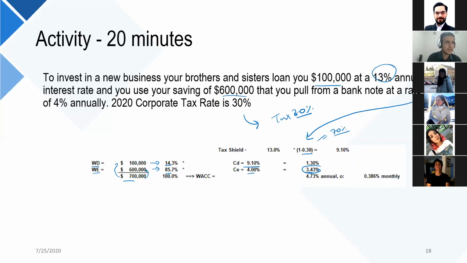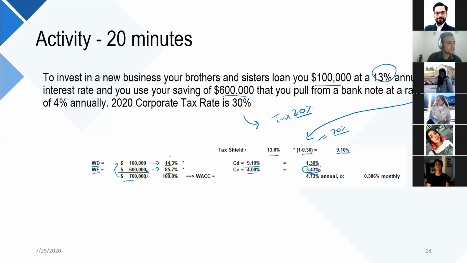That means that the actual impact on your cash flow is 70% of the rate. Why? Because the remaining 30% was deducted from the tax, and it created a positive tax cash flow inside the operating activities as an effect on the net income. And you don't see it as an account in the cash flow. If you go up, you can see the tax deduction inside the income statement, and that's the impact that you are trying to replicate here in the formula. So anyway, we just do that multiplication, and you get 9.10%.